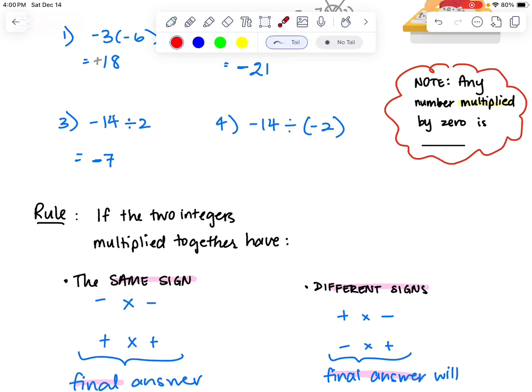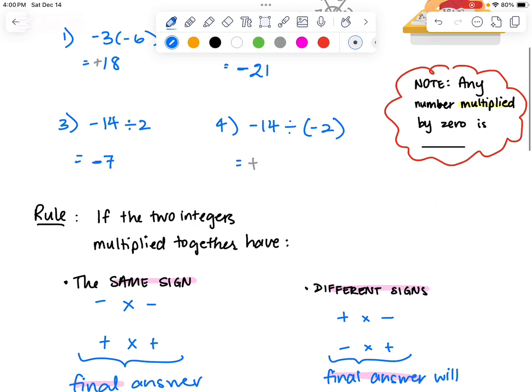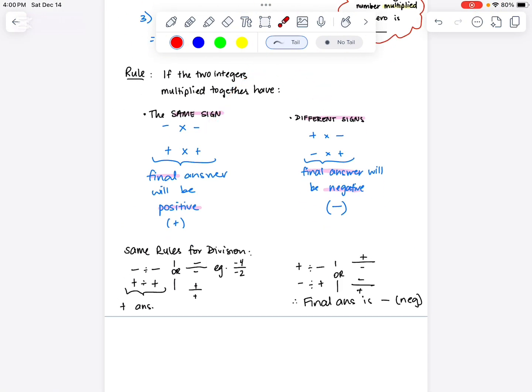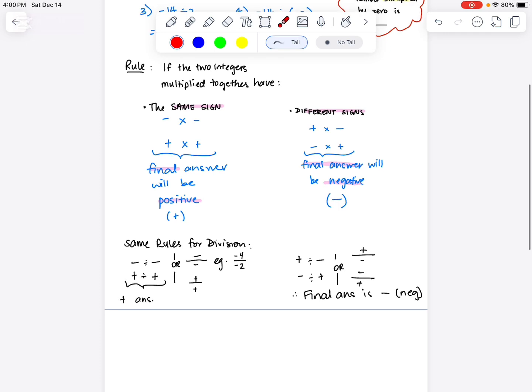Over here, because my signs are the same, I know that my final answer is going to be positive. So again, I don't have to write the positive, but I'm going to write that one there. And I'll deal with the numbers separately. So 14 divided by 2, still 7. Okay, so that's the difference between this question here and that question there. You'll notice the numerical part, or what we call the magnitude, is the same. It's just the sign of the answer that changed based on these rules here. Okay, so that's the basics of it. You could probably stop the video right here if you understand enough.